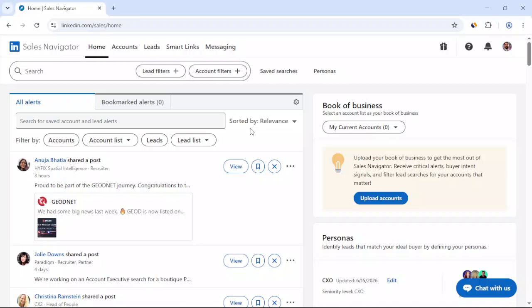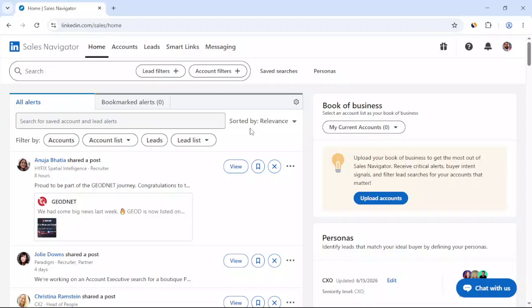Before we start with LinkedIn Sales Navigator, I want to challenge a common belief. Many people think prospecting is a numbers game. They believe success comes from sending thousands of connection requests, thousands of cold emails, or thousands of messages. But that isn't what the best sales professionals do. The best sales professionals don't simply contact more people, they identify the right people. So there's a tremendous difference.